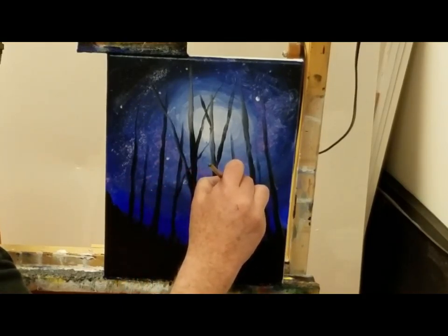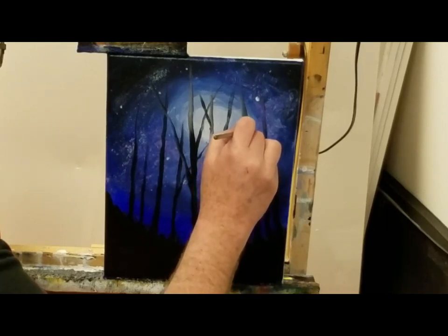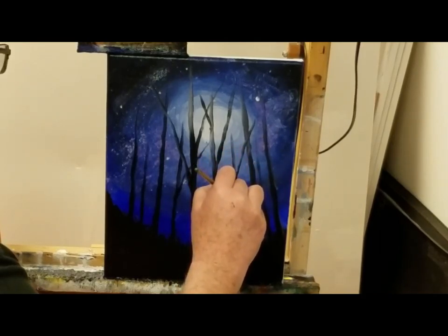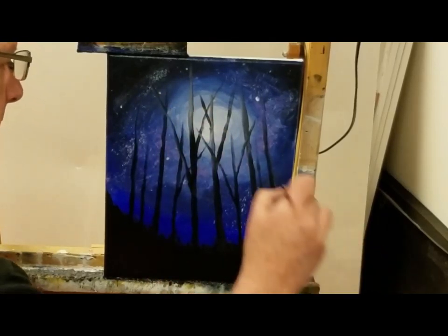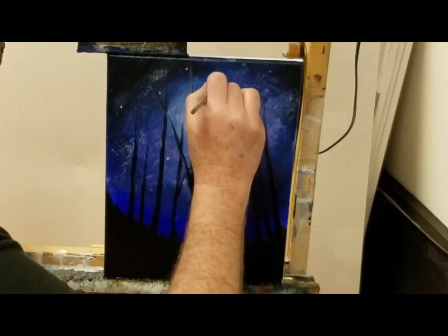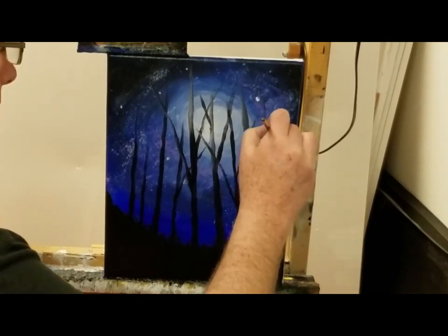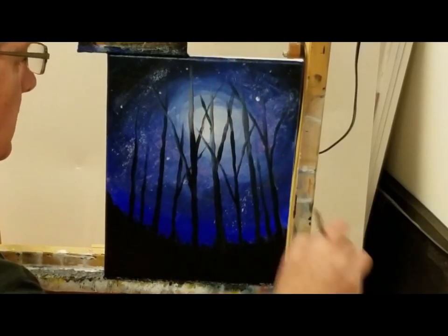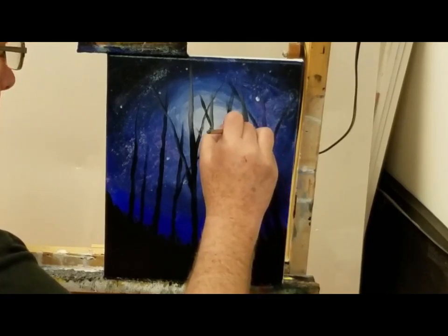Okay, coming up here, just kind of creating my branches. Now, as you go up here, when I'm doing these, this is really key. If I push hard on this brush, what's going to happen is it's going to make a fat line. So you have to control the brush. When you go up, you want to just kind of gingerly, just gradually touch the canvas. You're not pushing on that brush. You're not bending those bristles very much. You're just allowing that paint to flow off of the top tip of the brush.